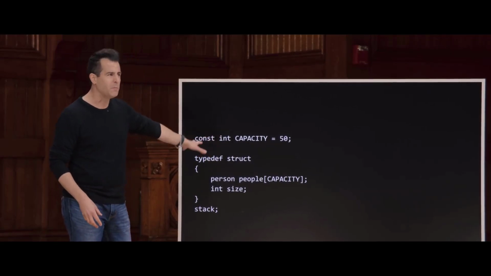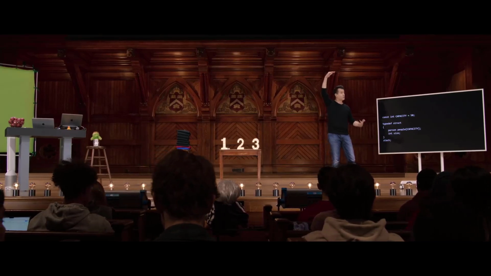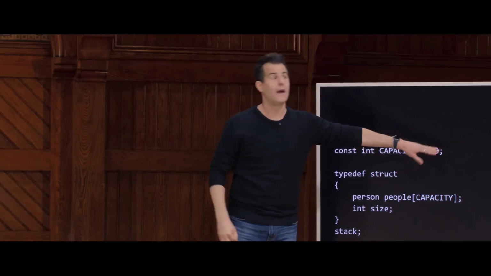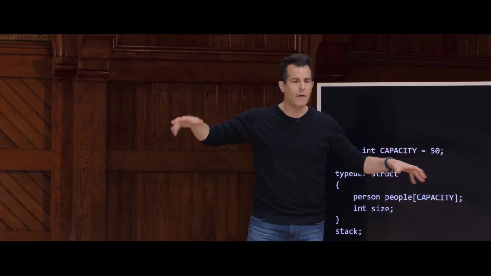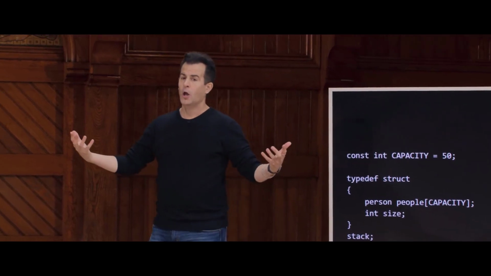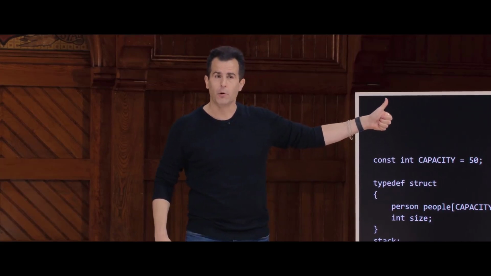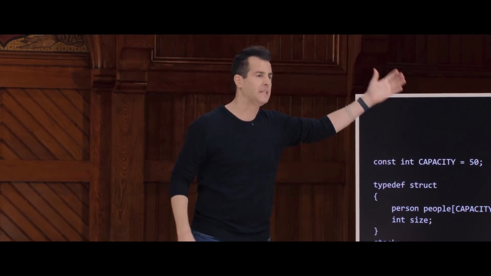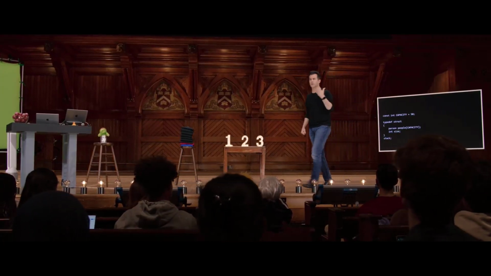And at least in the computer's memory, it might be nice to use more and more and more, maybe as more things are getting added to the computer. So maybe I make this 500. Or heck, why don't I make it 5,000 or 50,000? Well, what's the trade-off there? If I want to have enough room to grow, it seems like I should just crank up the value of capacity endlessly. But why might I not want to change the 50 to 500 or 5,000 or 50,000? What's the trade-off there, perhaps, just intuitively? Yeah?